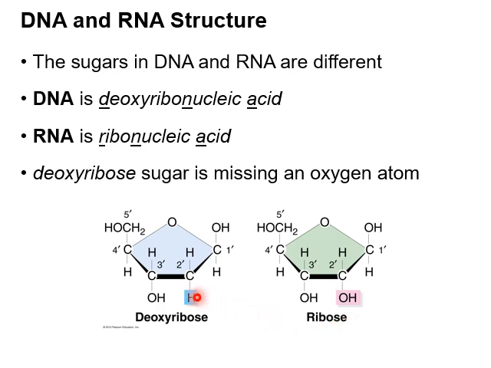And so if you look right here and right here, you can see that on the ribose sugar, we have an oxygen and a hydrogen connected to this carbon right here. On the deoxyribose sugar, it's just a hydrogen connected to that carbon. So that very, very simple difference is why we call them two different things. Right, so this one is missing that one oxygen, so it's called deoxyribose, whereas this one has that oxygen, so we just call it ribose. And that is why we have DNA versus RNA. So that is kind of an admittedly pretty nuanced difference between them, but it is where the two different names for these molecules come from.